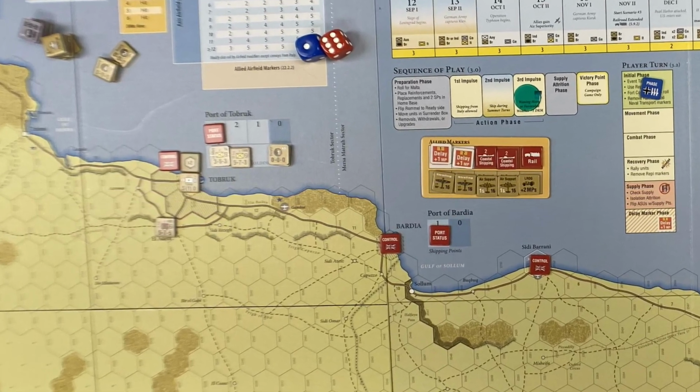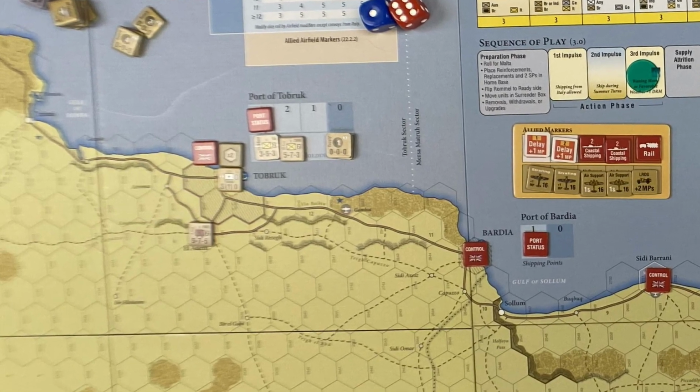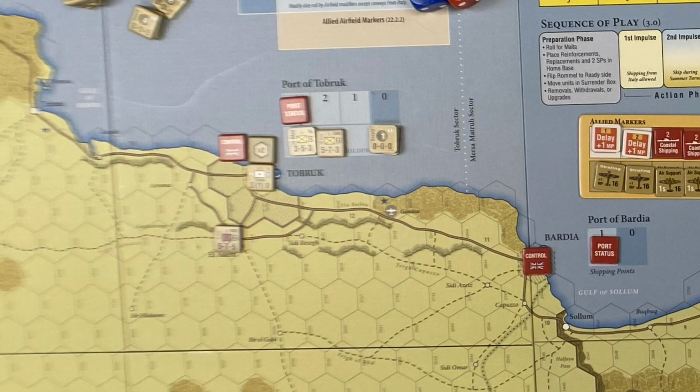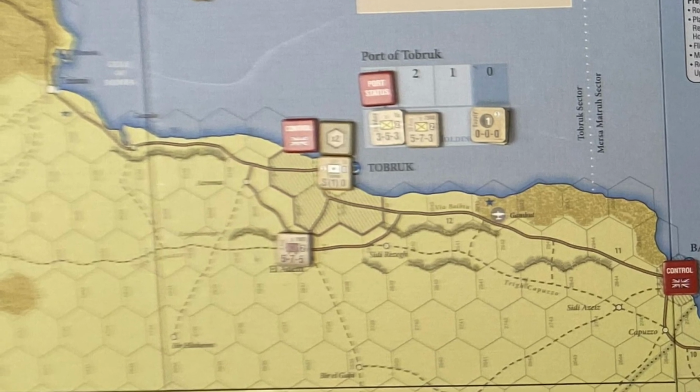And of course, ports are represented, and Tobruk is the largest port outside of Alexandria that's on the map. And there is a concept of port supply in the game to keep the units there supplied once they get cut off by the Germans.